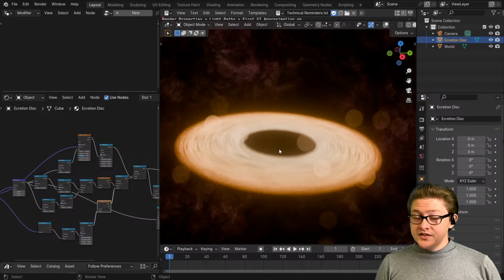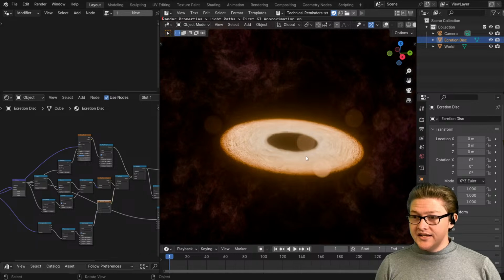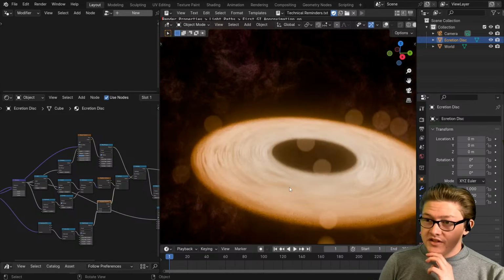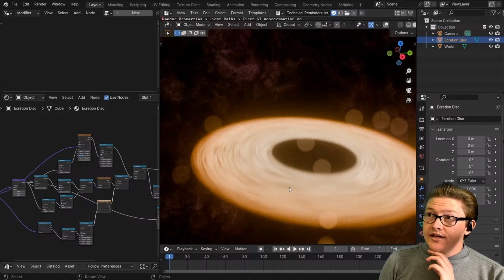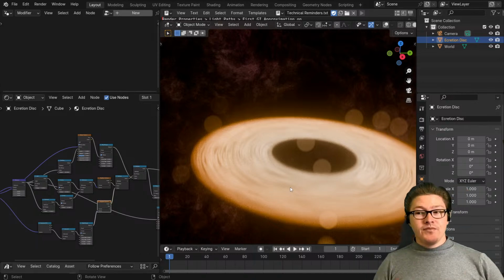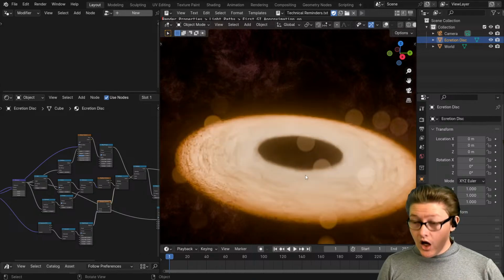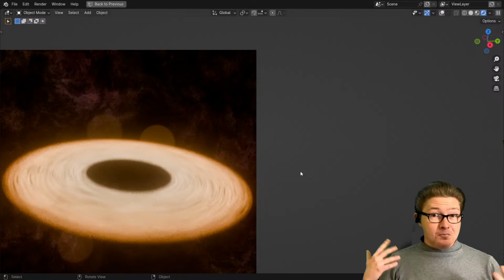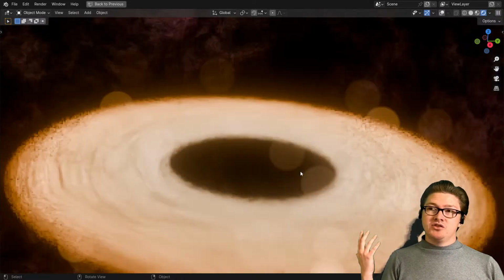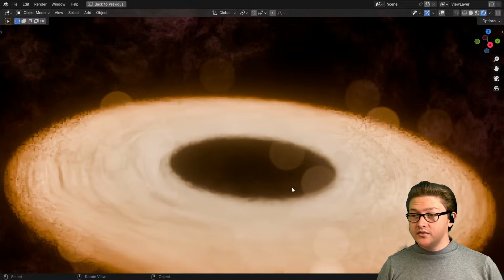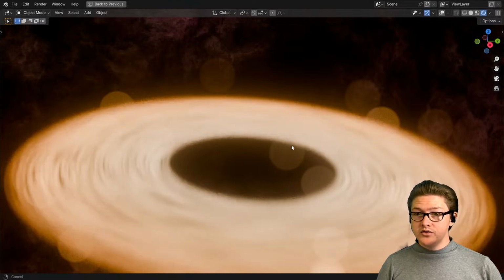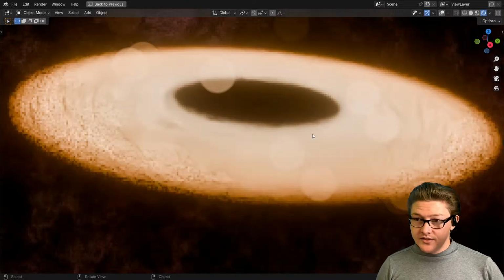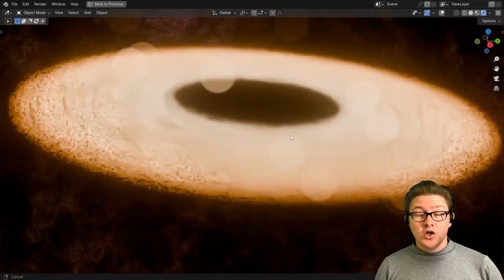So what I've done so far is I've just set up a scene, which is not super fancy, but later on we can add to this a little bit more, but just so that we can get to the main topic of creating our black hole. All I have done is created an accretion disk, which you can think of as sort of a Saturn's ring that is probably often found around black holes in real life. And of course, we've seen that in some of the images that we have seen in telescopes recently.